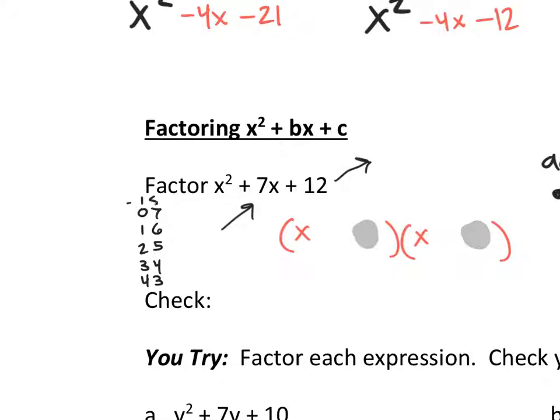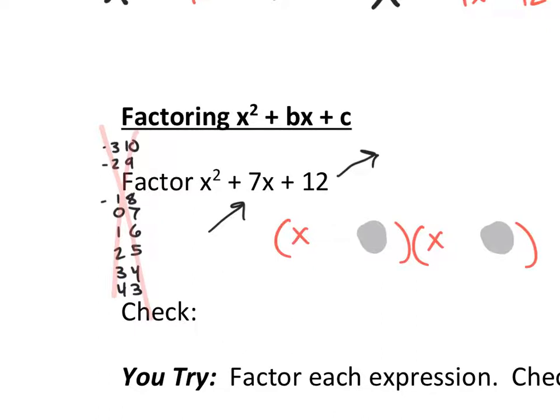I could say negative 1 and 8. I could say negative 2 and 9, negative 3 and 10. There's an infinite amount of numbers that add up to a positive 7. So that means I don't want to work with that list. That's not the list I'm going to start with.